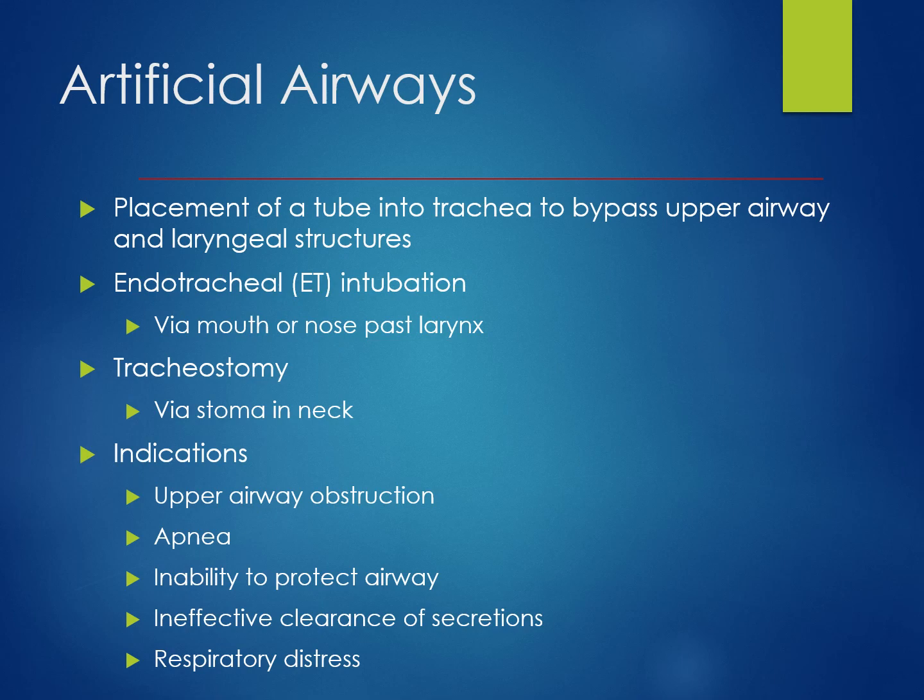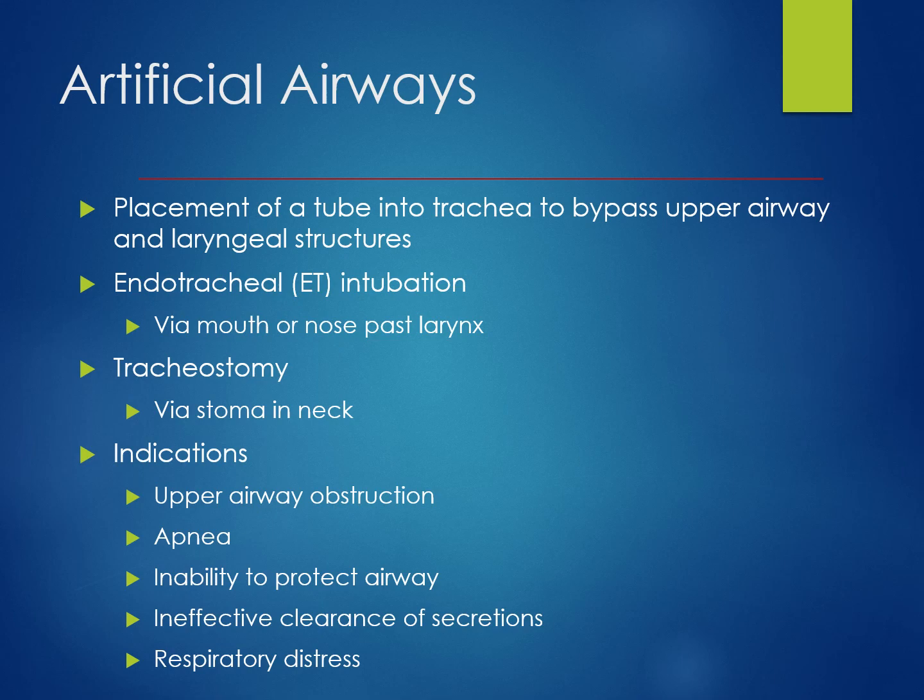So our indications for this are going to be upper airway obstruction, apnea, ineffective clearance of secretions, and respiratory distress. And then our very last one, which I would see very commonly, is inability to protect the airway. So if your patient cannot sense and swallow their own secretions, or they're not able to eat, they have severe dysphagia or something along those lines, that's considered an inability to protect the airway.